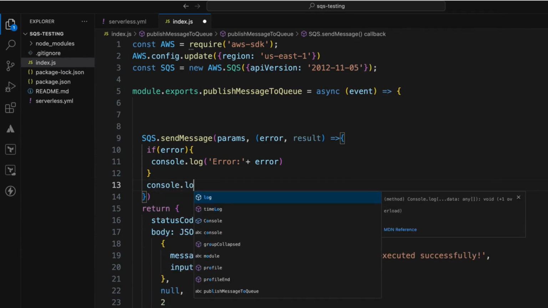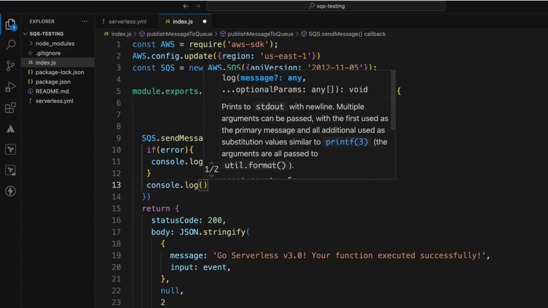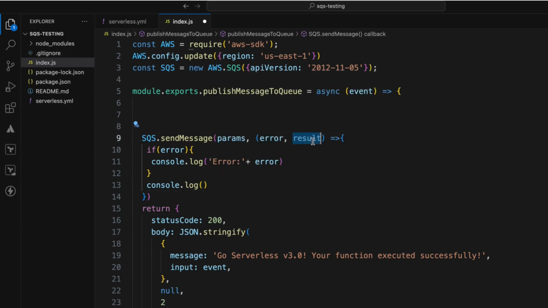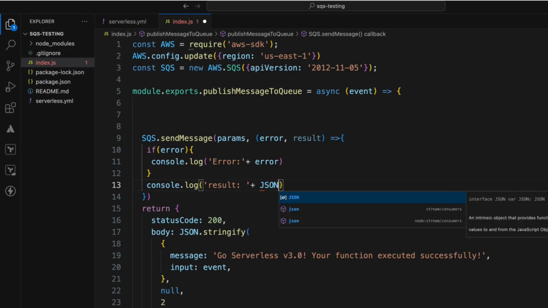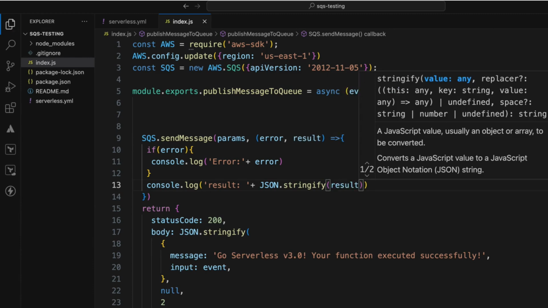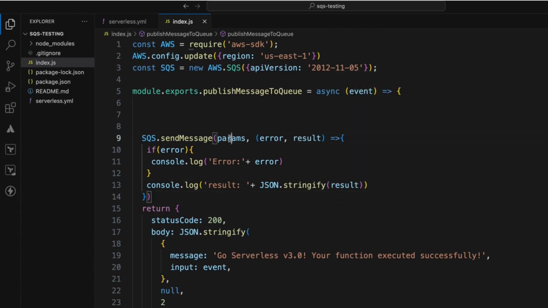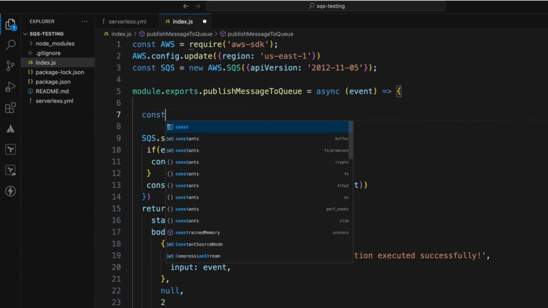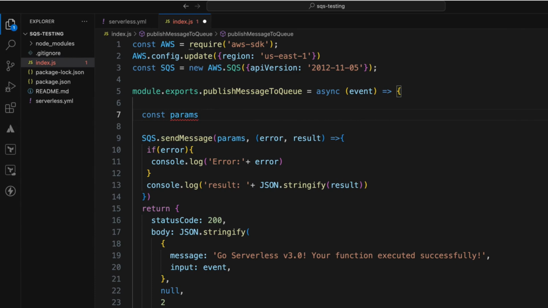You can publish the actual result. Let's add this in the stringify format so that it will be easy to read. Here, these are the parameters that we need to pass, where we mention the queue name and additional configuration.